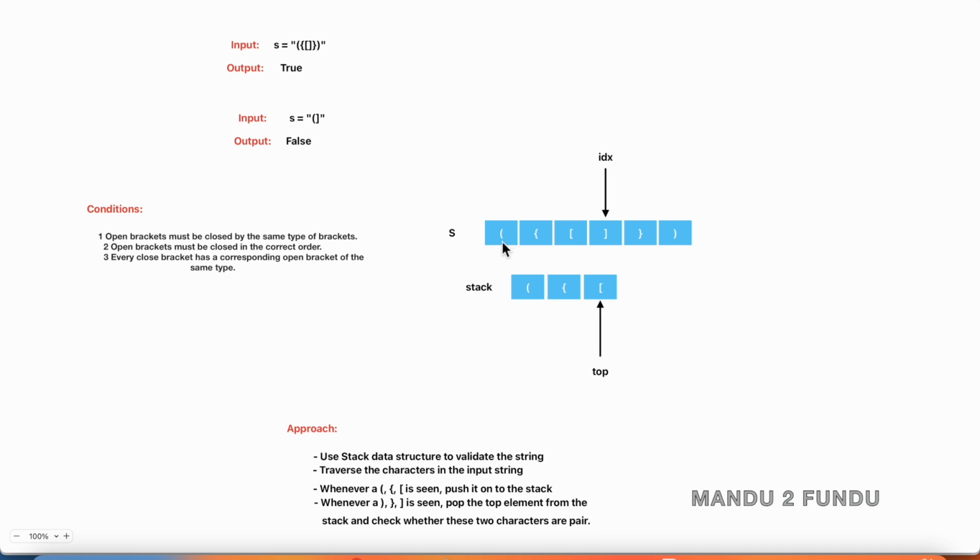So basically, when we see the open parentheses in an order, the closed parentheses should be seen in the reverse order of whatever open parentheses we see. This gives us a clue. Whatever we put in last should match the close parenthesis we are seeing. So that means a last-in-first-out data structure. So stack is a good fit for this. We use the stack data structure to solve this problem.